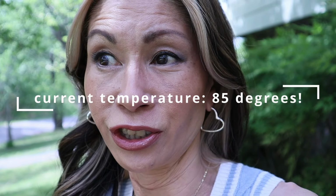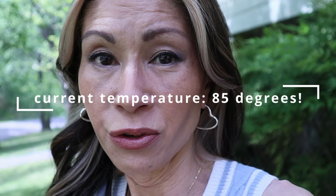So it's still smooth, it's still hydrated, but since it's 85 degrees out and it is so warm and humid, that's what happens. Now that it's getting warmer, I like to set my makeup just a tiny bit, just so it stays in place. Now, if it's still cooler or cold in the area that you're living in, this would be so ideal. But keep in mind, I like to make adjustments to my makeup depending on the weather. I know that sounds ridiculous, but it's true.